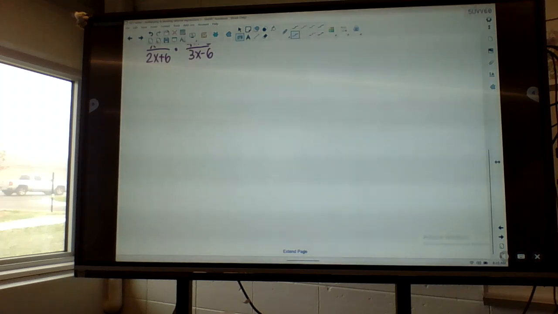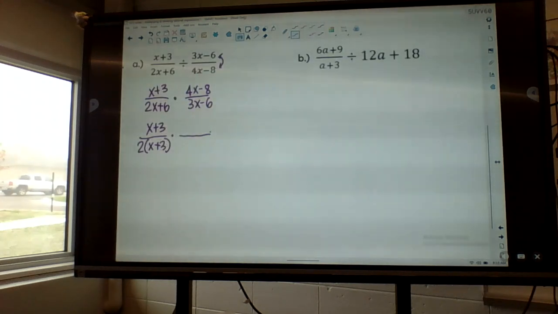So the first fraction here, the x plus 3, nothing can happen. But on the bottom, there's a GCF. We can take out a 2. And hopefully you're already like, oh, I can cancel that. Noticing those things is okay. I just won't usually cancel it until we finish the whole thing here. On the next top, I can take out a 4. And on the bottom, I can take out a 3. And GCF factoring is really common in these, so just know that that can show up quite a bit.